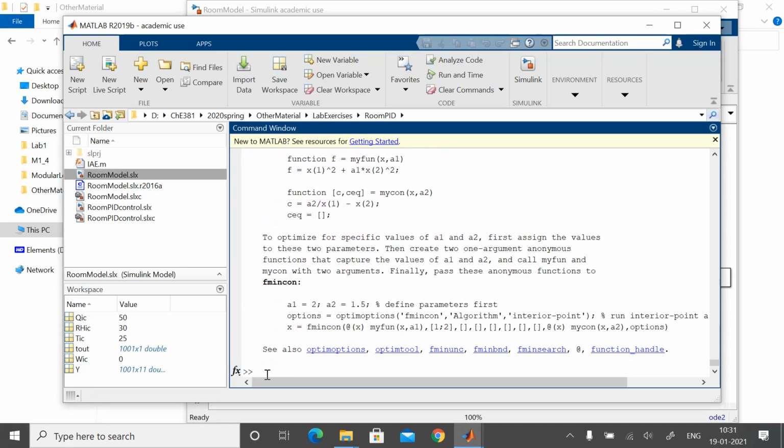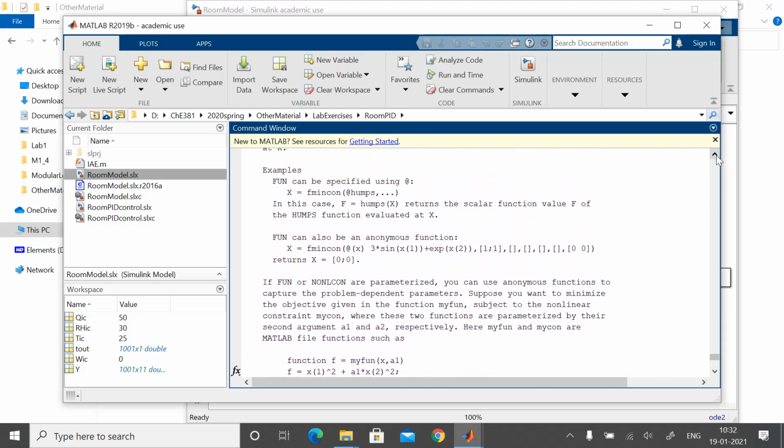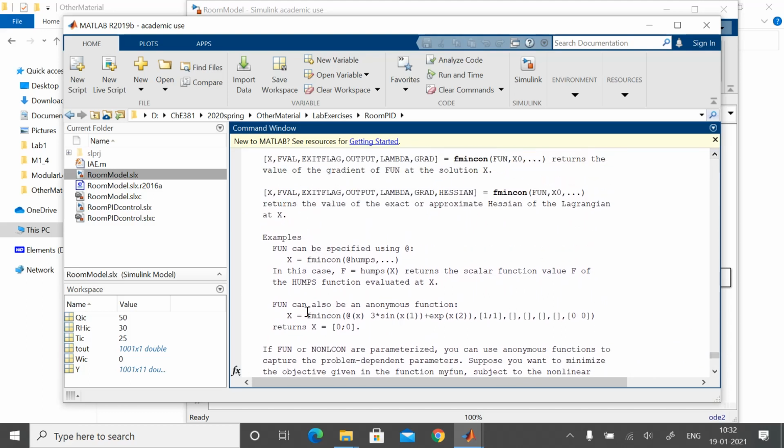And you can read through it, but basically what it does is, if I look at these inputs, what are these inputs? Fmincon, minimize the objective function 3 times sine of x of input 1 plus exponential of x of input 2. So that's your objective function.